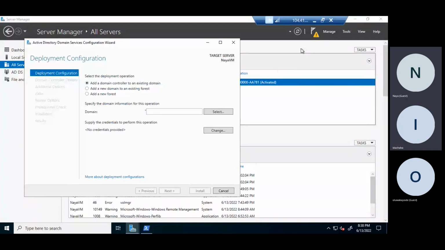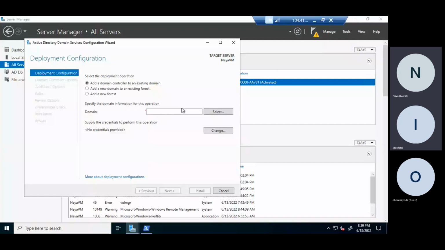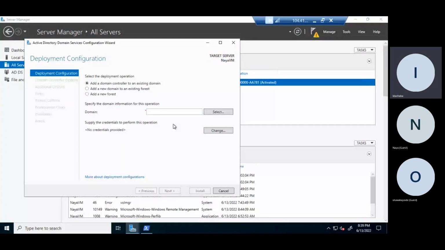Good. So ask your question. It's asking where we're promoting the domain controller. I didn't get that, please ask your question again. I said, why are we promoting it? That's what I'm asking. Put your arrow on the why. So why are we promoting?